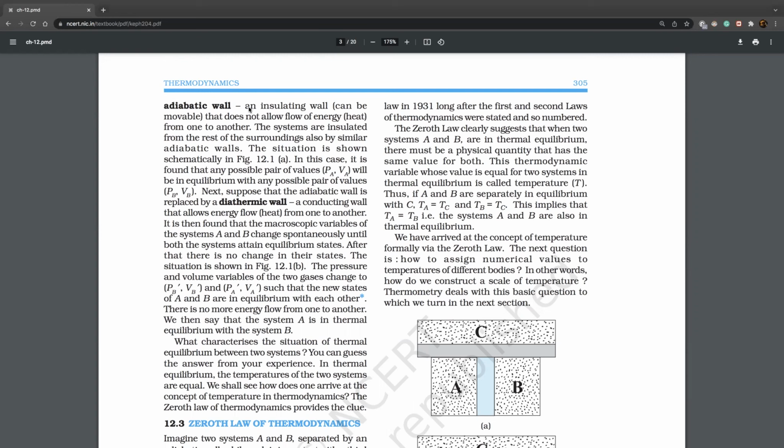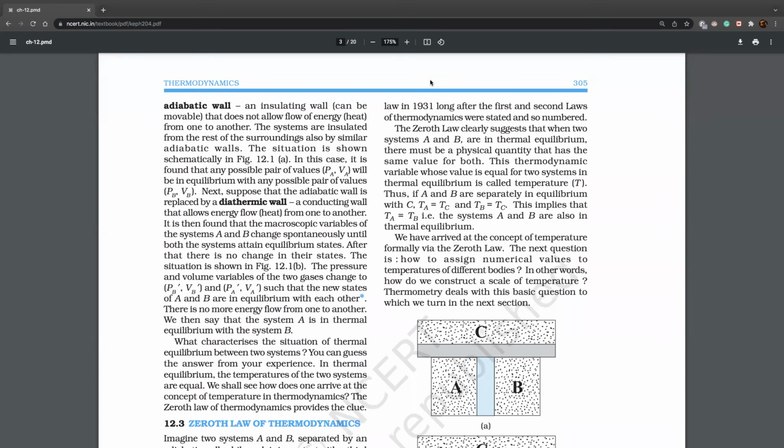Because since they are insulated and there is no transfer of heat, any values PA, VA under any condition will not change because there is nothing entering or leaving the system because it is insulated, and there is also a barrier of matter because obviously there are walls. Walls will block any extra matter trying to come inside. So for any possible pair of pressure and volume values for those variables, they will always be in equilibrium because the two systems are not interacting with each other. Therefore, there is no net change in either of the systems. Therefore, they will always be in equilibrium.